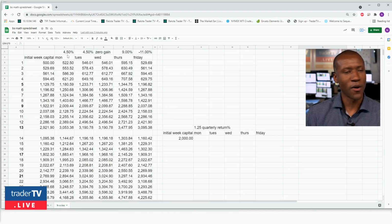And you're going to win about 4.5%. Well, you could say 5%, but I'm going to give it a little bit of leeway. So instead of making 5%, you're looking at 4.5% returns. On your best days, instead of 10%, you're making 9%. And then instead of losing 10%, let's give you some slippage to an 11% loss. So you turn that 500, it goes to 530 within a week.